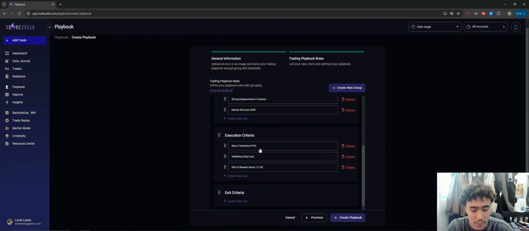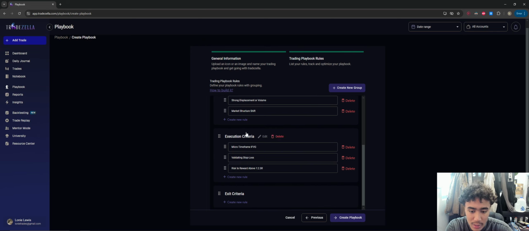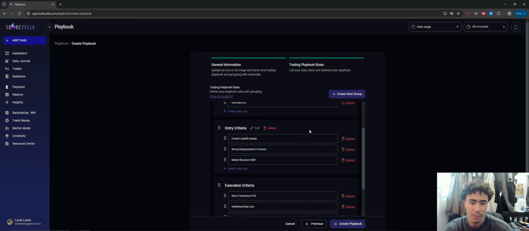Now, this is our execution criteria. You may be like, Lonnie, it's pretty simple. Guess what? The reason why it looks so simple is because you've already done all the other work here. Some of you may say this is excessive, but the real reality is you already do this subconsciously. You already check market structure, you already check price action, you already get your daily bias, you already get your draws on liquidity. All you're doing is tracking your data further. That's all you're doing. You already execute, however you execute, you're just putting it down so you can see what works and what doesn't.